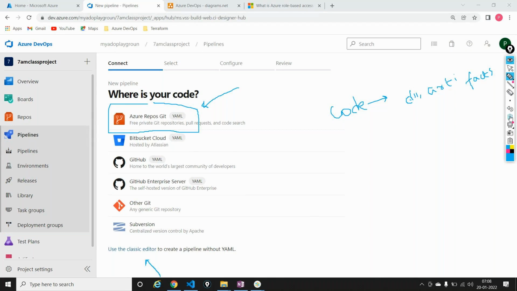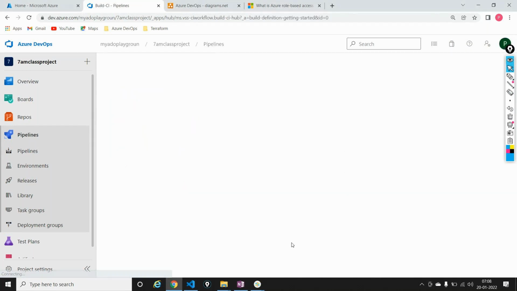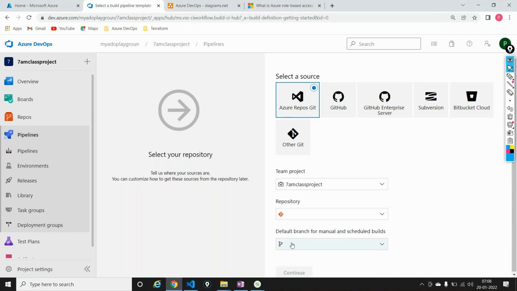So what I'm going to do is use this button called use classic editor at the bottom. I'm going to click this, and it will take me to the next screen, which again asks me to select the source control, meaning where exactly is your code?